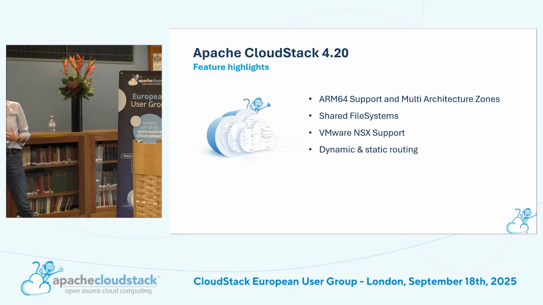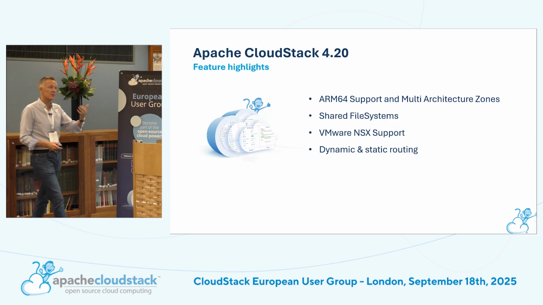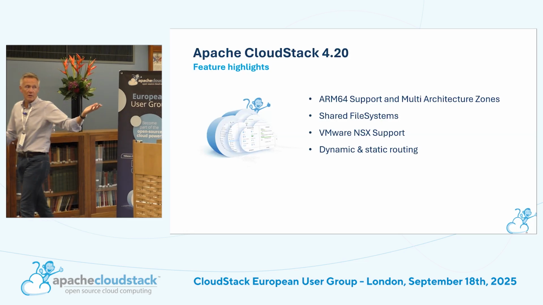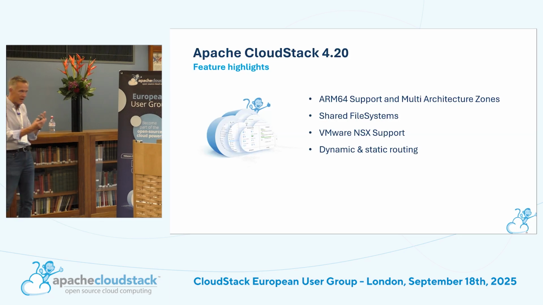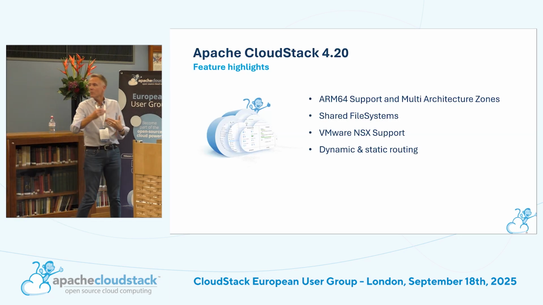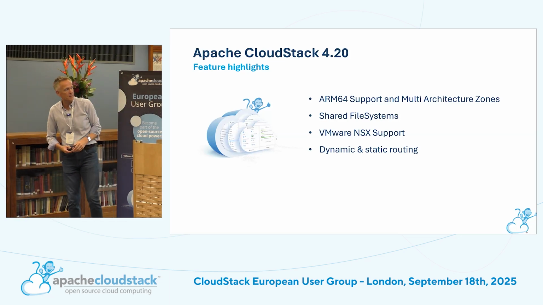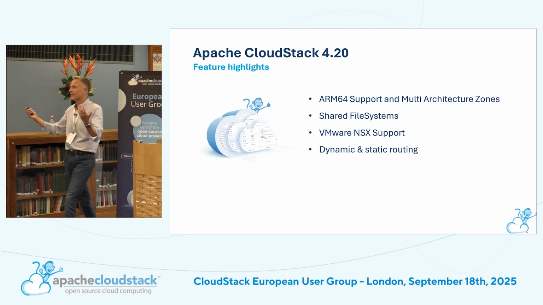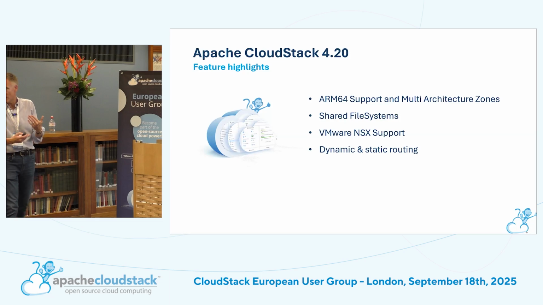Again, VMware NSX support was an interesting one. It quite quickly became quite niche. Not many people out there that the community works with, using VMware at scale, are using that. But again, that was a great integration, full integration from within the UI for NSX support, and dynamic and static routing. Again, it's not a particularly exciting headline, but that came in with a new networking type introduced that meant you could do dynamic and static routing.